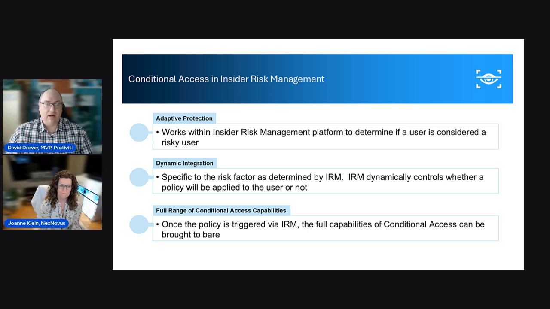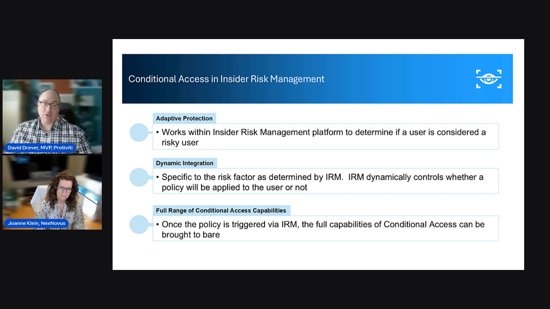So, if the environment detects you as a risky user, based on how you're logging in and how you're dealing with your data. And in fact, Joanne, you have actually forced your environment to make you a risky user at times, right? Didn't that take a lot of hoops to jump through to get that to happen? It did. I actually did it to a fake employee I have in my tenant because I didn't want to hamstring what I could do in my tenant. But yeah, it takes a bit of doing and intentional risky activity to elevate yourself to a risky user. Yeah. And so by doing that, you're proving out that it is possible. And usually in these cases, these are users who are probably up to something. So that's why they're called a risky user, right?